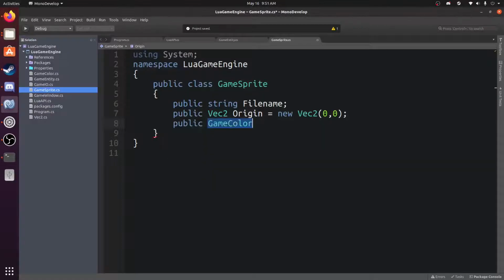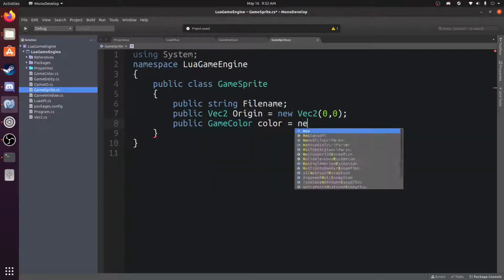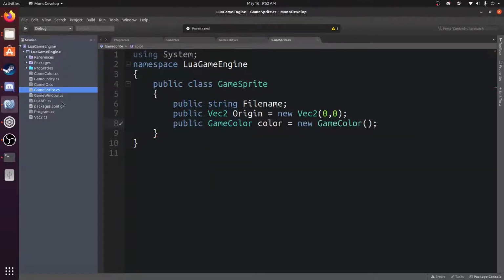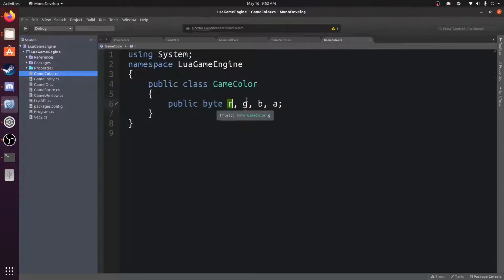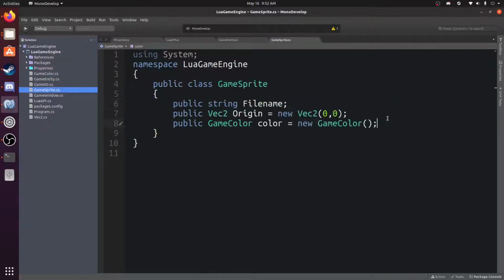Public color. Alright, we make the default 255. So the default's white. And then I think that's all we really need.